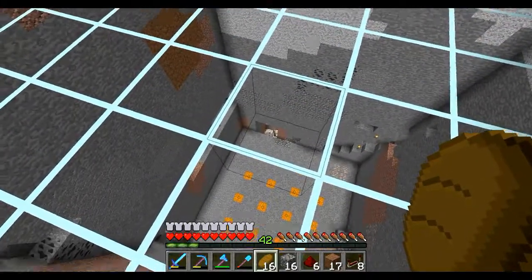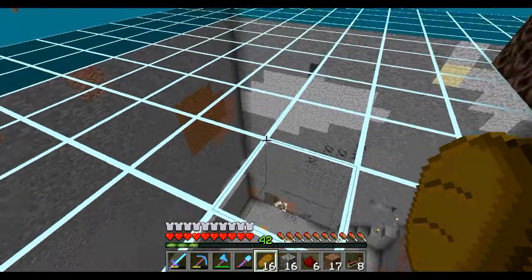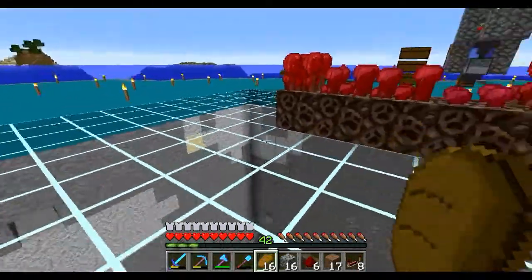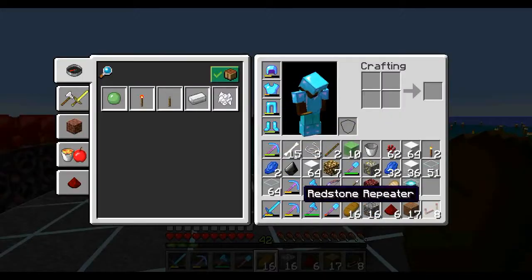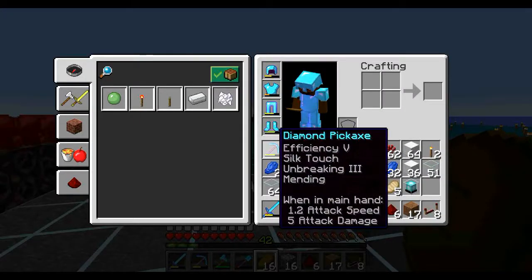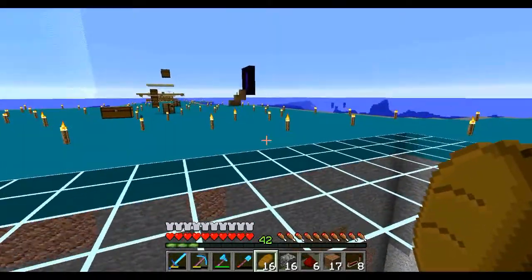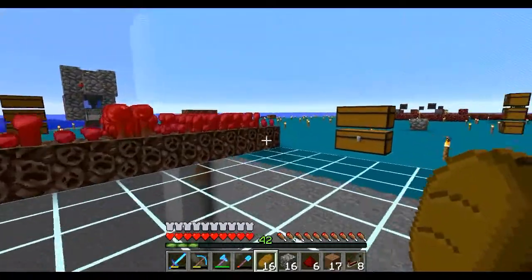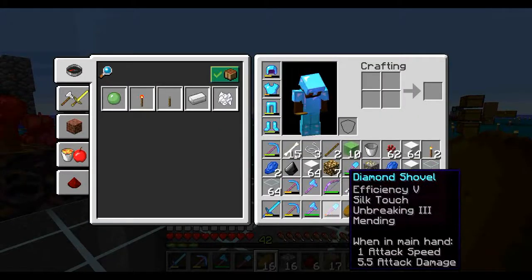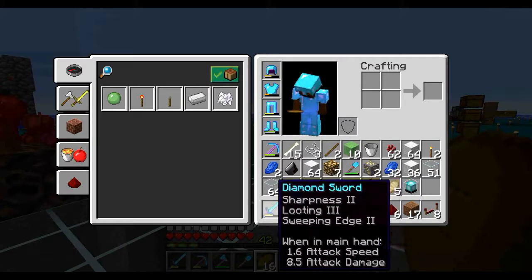But anyways, I was actually looking in the chat, and someone dropped their pick somewhere, and someone told them to rename their pick so it can be easier to find their picks and stuff. So I thought that's not a bad idea. I've never actually named my tools because I haven't really played on the server that much, so I never really had to worry about people taking my pick by accident. But I have to come up with some clever names for the shovel, whatever this is called, pickaxe, and sword.